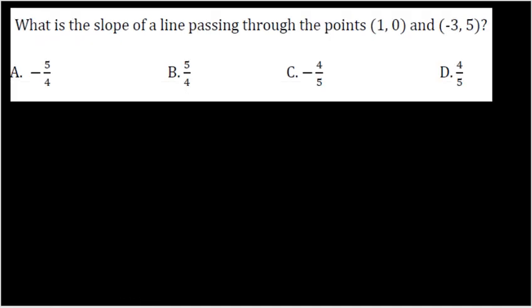Okay, the next question again, it's asking you what the slope of a line passing through. Already here, the 2 points are given to you. This one you can take it x1, y1. This one is x2, y2. So we need the slope. So we already defined the slope.